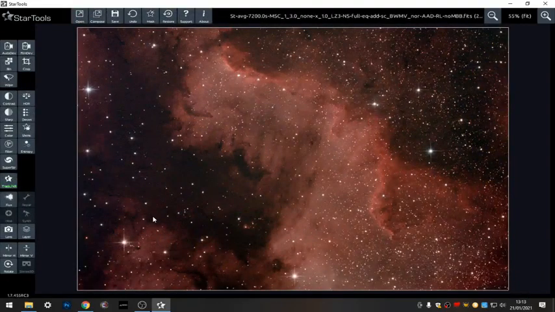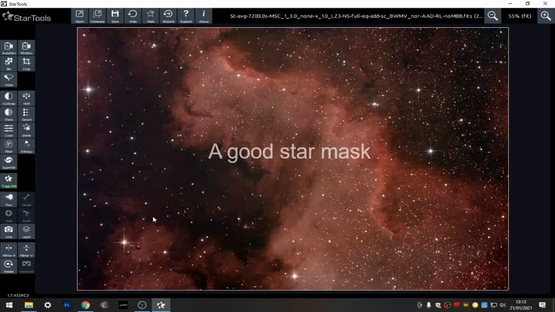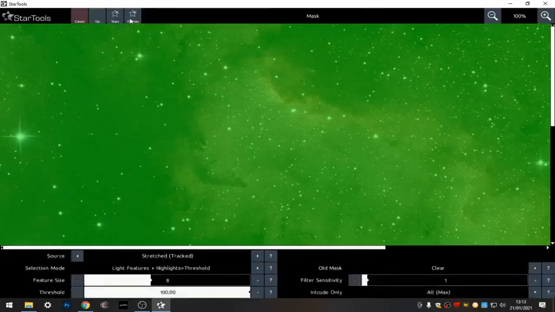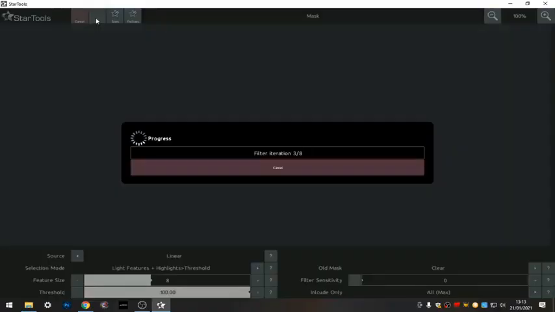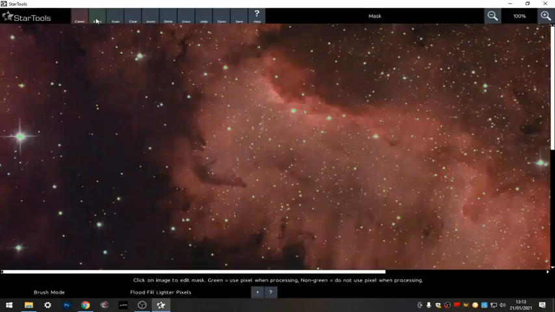Now this is the point where we need to make our star mask. We need a good star mask. So choose mask and auto using fat stars. This will use the non-stretched data and pick up the bigger stars.